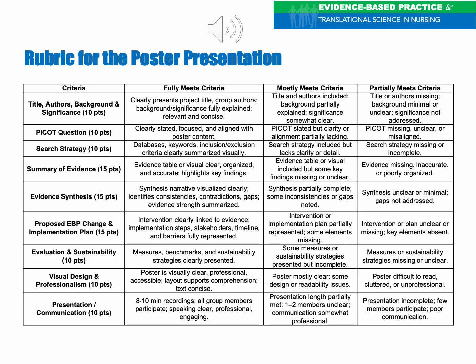So how am I going to evaluate your poster? On the slides right now, you will see the rubric that I'm going to use for the poster presentation. I want you to take note of the different criteria in evaluation. You will notice that the different criteria are aligned with the suggested headings. In addition to that, there are additional criteria such as visual design and professionalism, which is going to be 10%. And of course, presentation and communication, which is also 10%, and it refers to the recording that you're going to make once your poster is created.